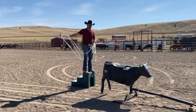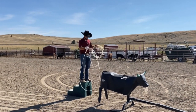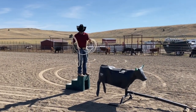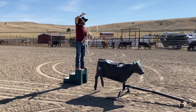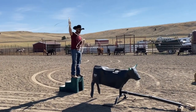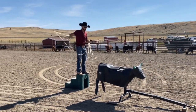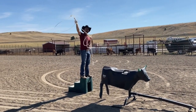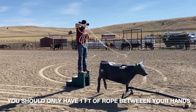So now let's do that with our swing. Across. I got to swing kind of fast with these bigger loops. Let me get a little smaller. Make it a little easier like we talked about. Across and around. Across and around. Now we're going to speed that up. See that? You feel that feeding motion? Hear that feeding motion? Feed it across and around. Across and around. And this is the perfect way to start out.